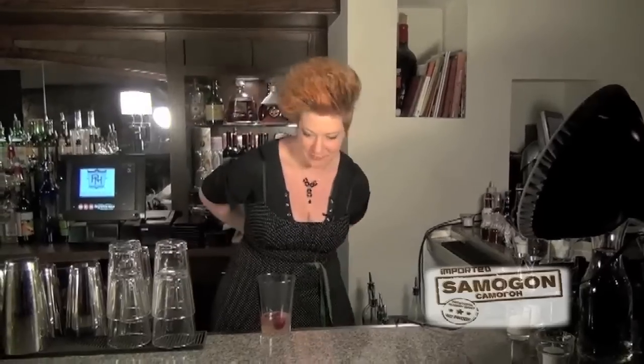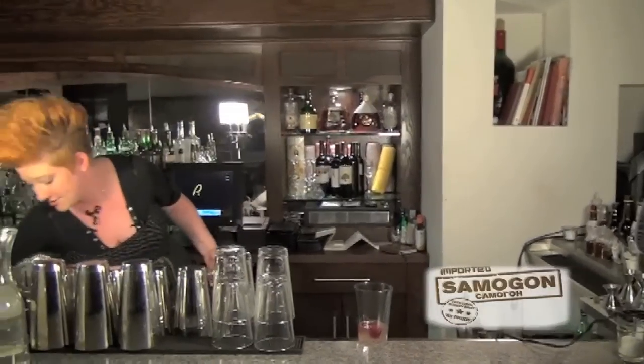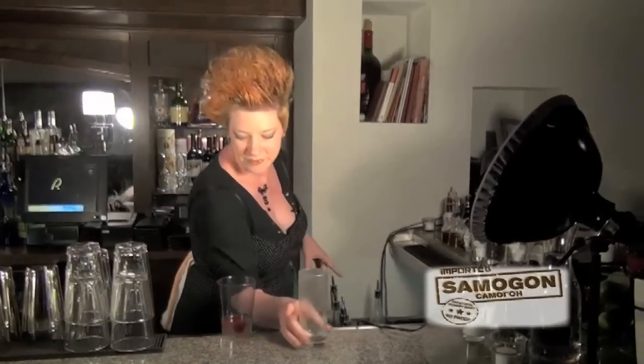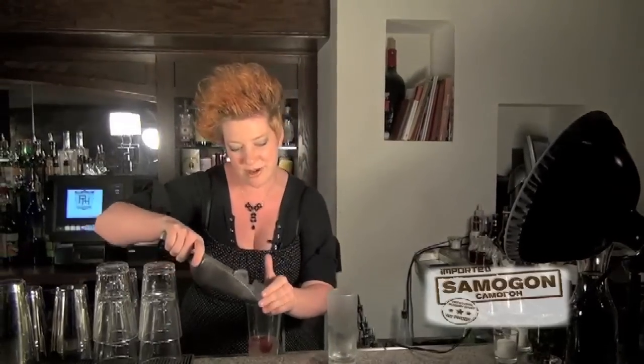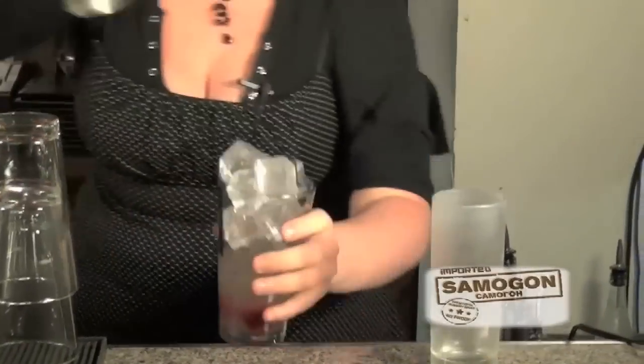All right. Gonna go ahead and get our glassware. For this one, we're going to use a large Collins glass. Now, you don't have to worry about muddling the raspberries because when you shake it like we do, they're gonna get nice and broken up anyway.